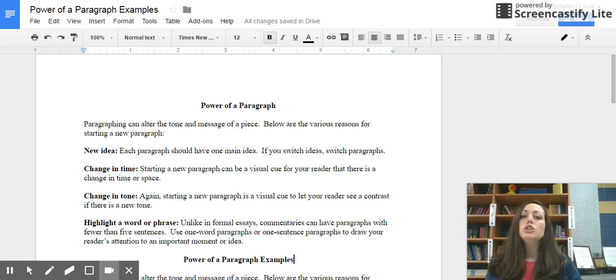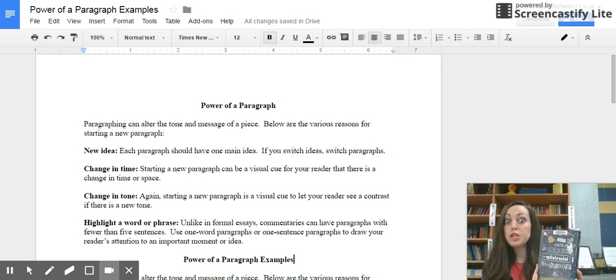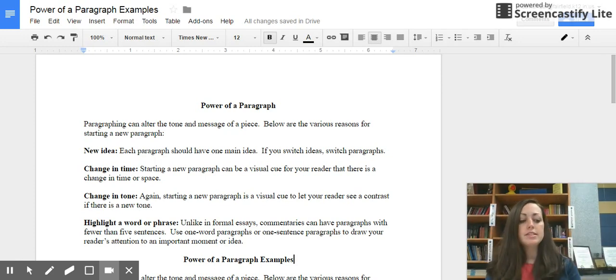And then finally, to emphasize a word or phrase and really draw some attention to it, that will draw some more of the reader's attention and help them focus in on it more. For example, this is a book called The Prom Goer's Interstellar Excursion, and this does a nice job.